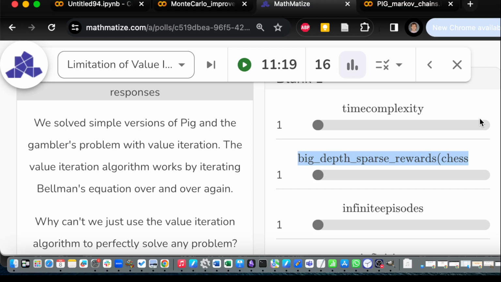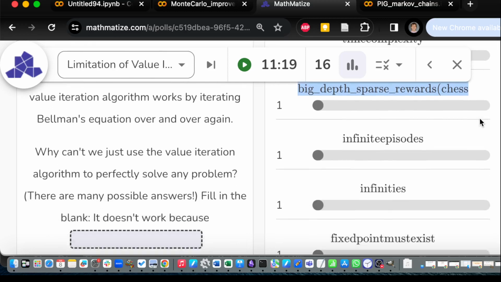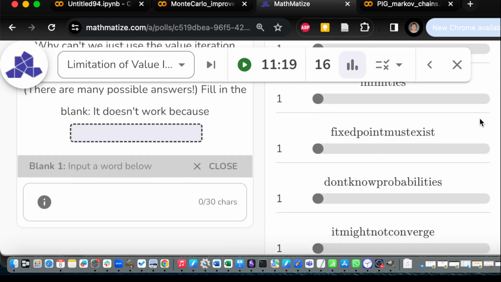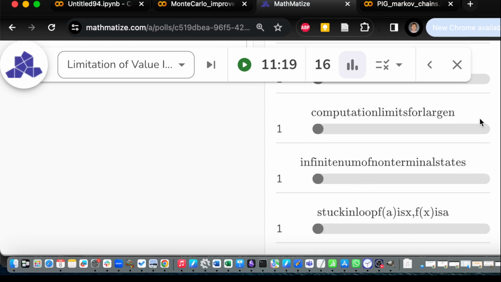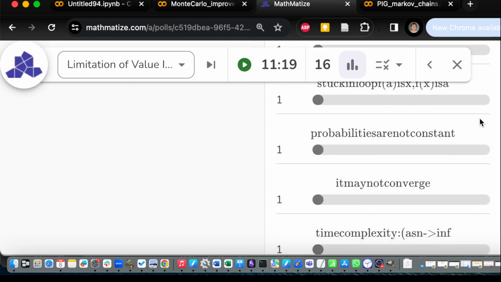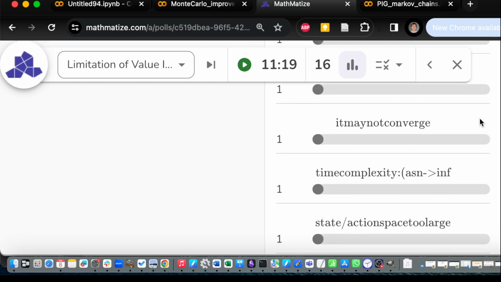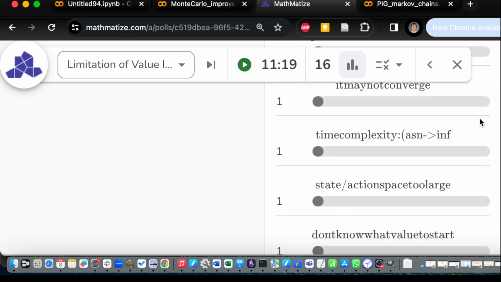Value iteration goes over all the states. You want to have some smart things that look at the states that actually matter more than all possible states. And value iteration doesn't do that. So something like chess is a great example to see why value iteration doesn't work. And we're going to work on things that work better in these large problems. Oh, this is a great one. State action space too large. That's a great reason. There's a couple other reasons. We'll go over them next class, and we're going to start learning some more complicated methods.